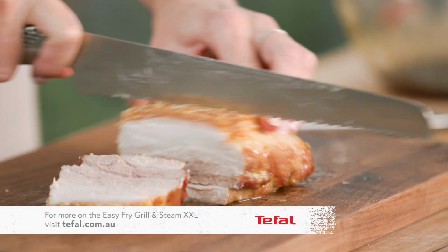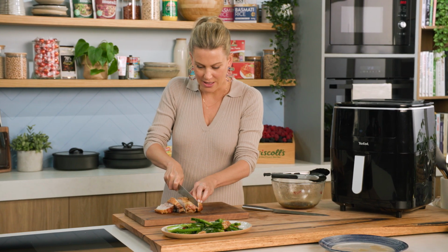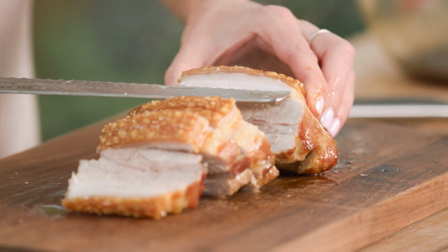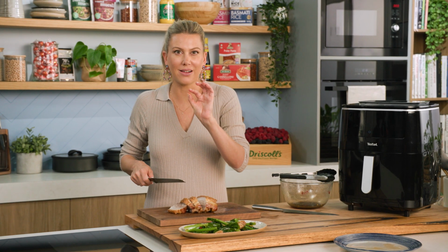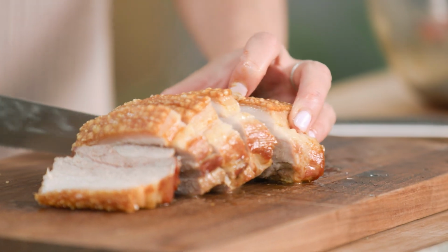So we're going to cut it into quite thick medallions. You know that this is a beautiful piece of pork that's been cooked to perfection because there's not too much fat here. It's been rendered away. It's not too gelatinous. It's pretty much like glass, that crackling. So good. Last few bits.